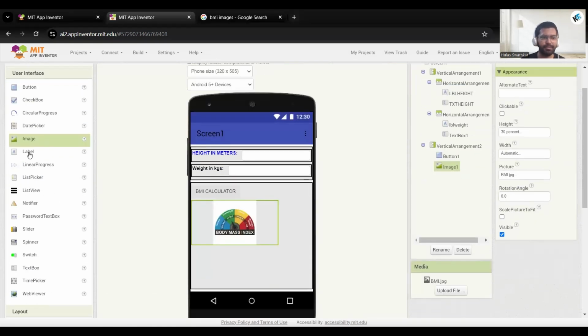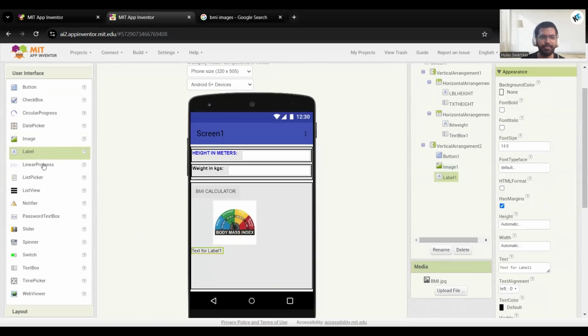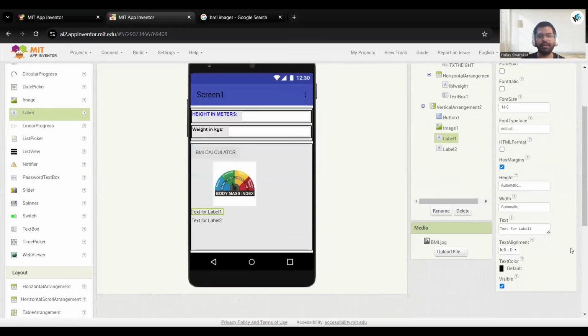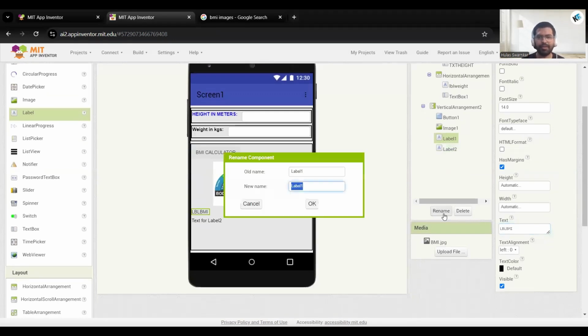So the label is there. I will add the label. Two labels I require. Okay. In the first label, I will get the BMI value. So in the rename option, I need to write LBL BMI.